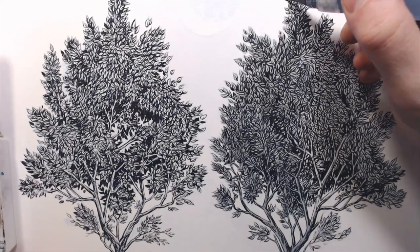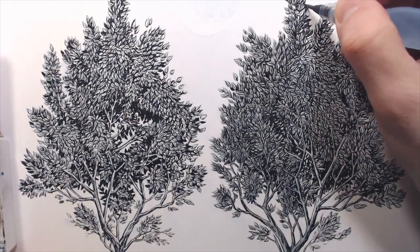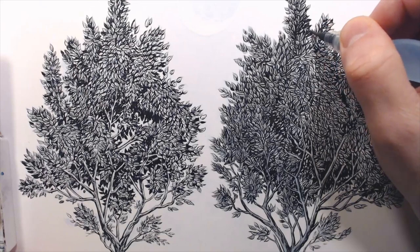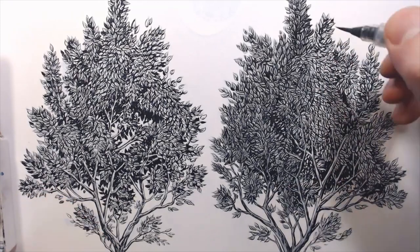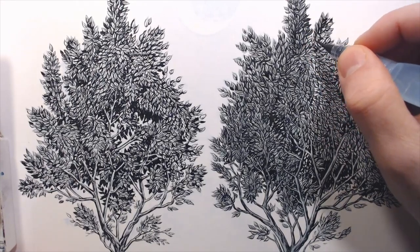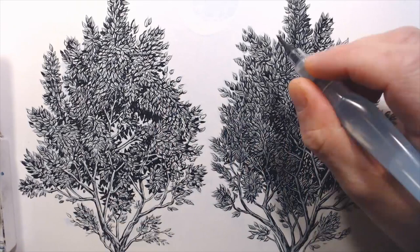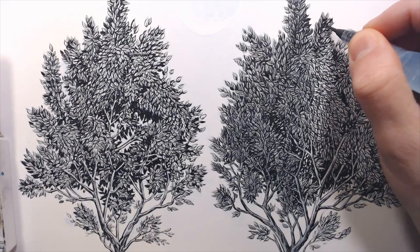This is a Pentel water brush, and like the Pentel Pigment Brush and the Pentel Pocket Brush and Art Brushes, they make especially good synthetic brush heads. They keep a very nice sharp point, assuming you use it well, which means, as I mentioned earlier, don't push into the brush. Always drag the brush away from the tip so that the bristles of the brush are pulling out from the base. If you push into the base, you're going to splay them. You lose your fine control over the tip, and over time you will lose the fine point of the tip.